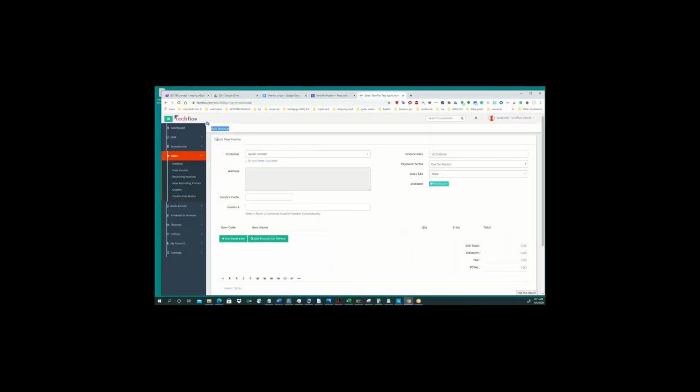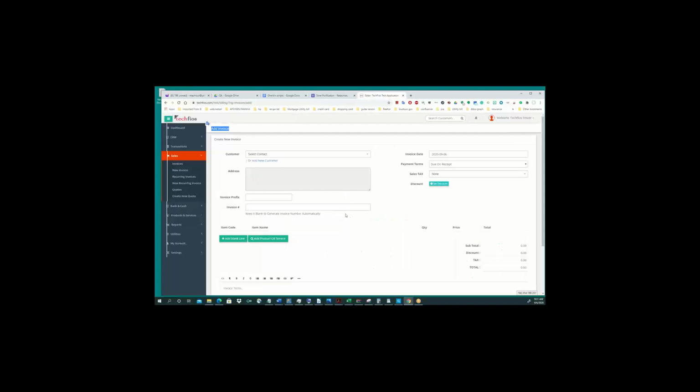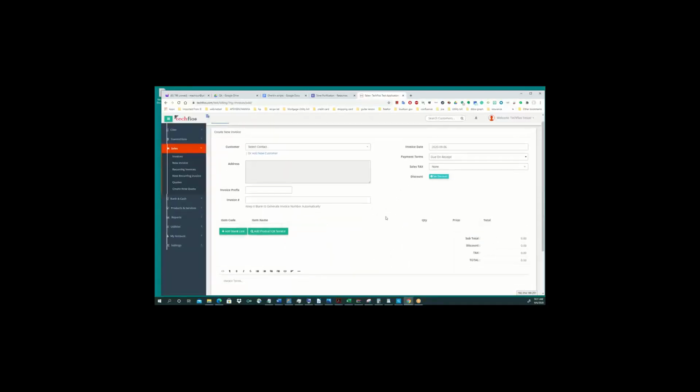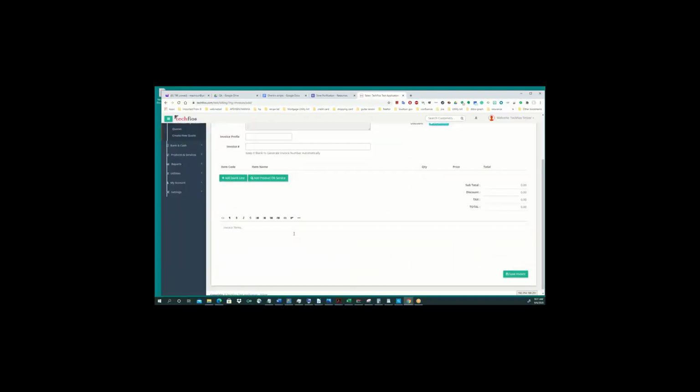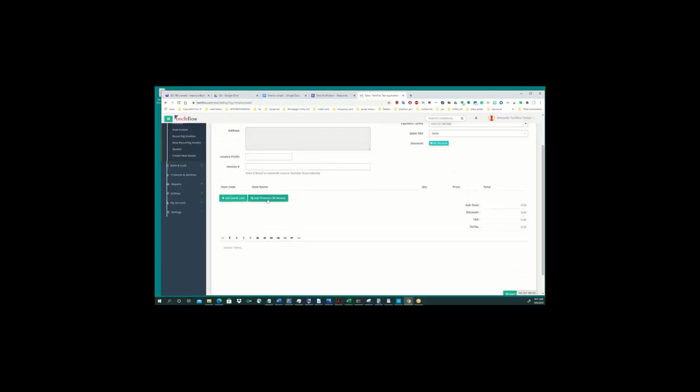Okay, then when the user fills up the create new invoice page, which is this one, and clicks add product or service, which is this. Yeah. And then the product and service page should open.